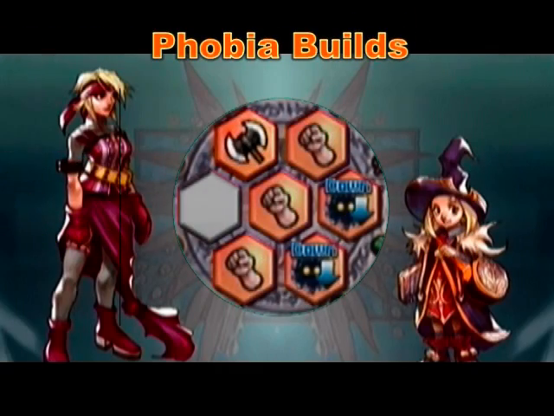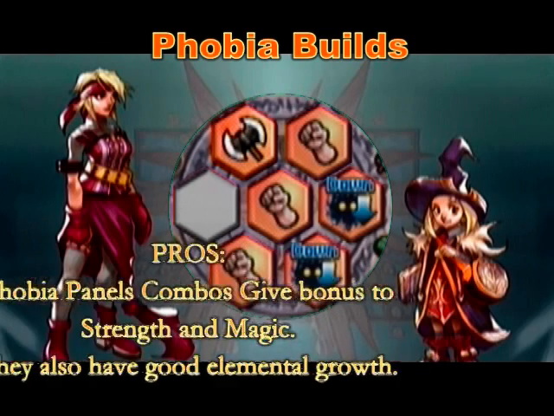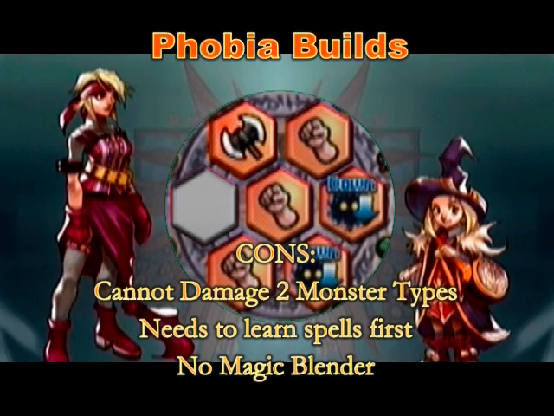Of all the panels, Phobia panels are probably the only useful ones. These panels themselves give really high elemental growth, but they also have very high strength and magic growth in combos. In short, a Phobia character has the potential to be the highest damage dealer in the game, physical and magical, and have the power to cast healing spells too. They are, however, unable to damage 2 monster types. They don't have room for tablets, so they need to learn the magic before completing the build.